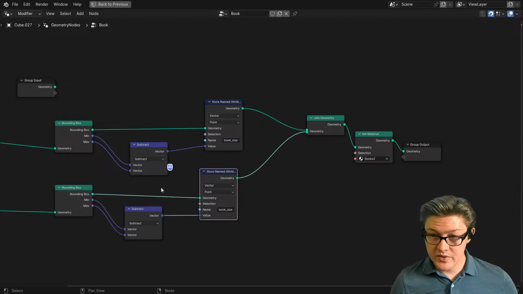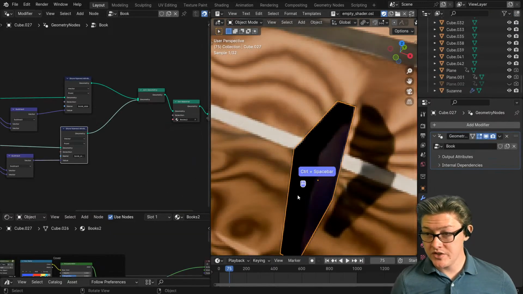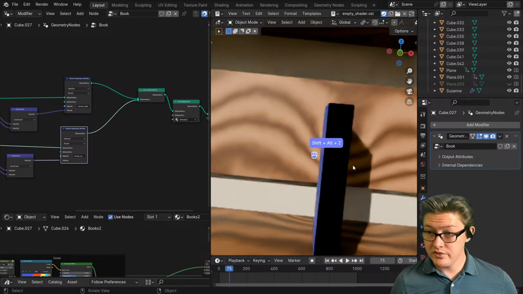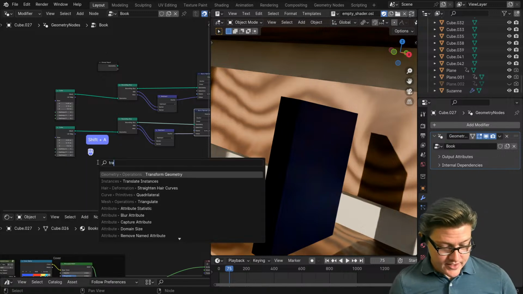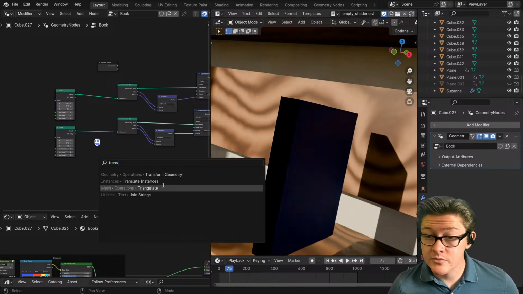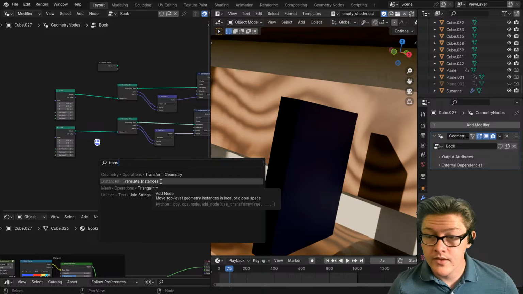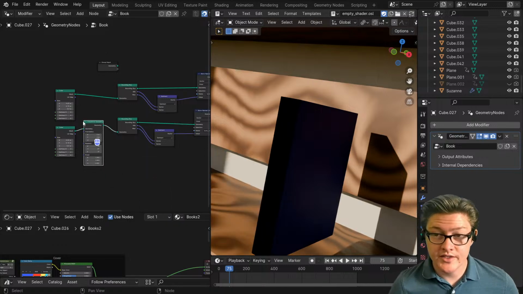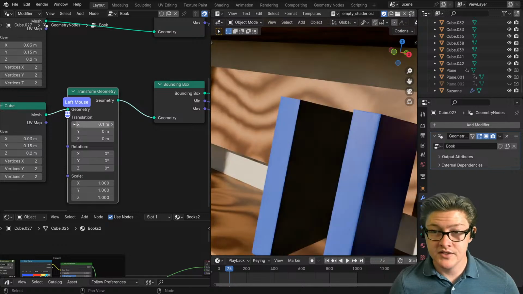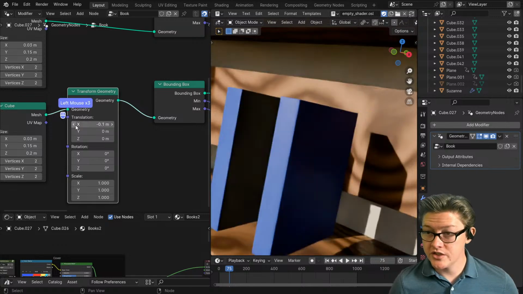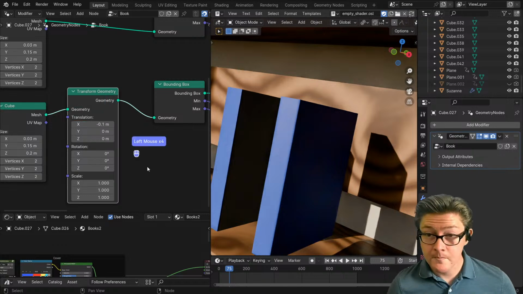So I'm going to make it to where we can see both of these books, and at first we should see an error because both of these books are overlapping each other. So I'm going to add a translate, I suppose, or transform geometry? Yeah, transform. And let's move our book over, what, on the x-axis? Yeah, let's move it the other direction just because. Okay, now we have 2 books.